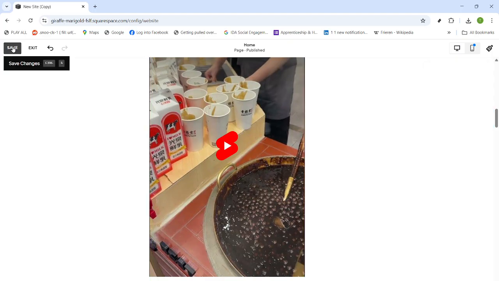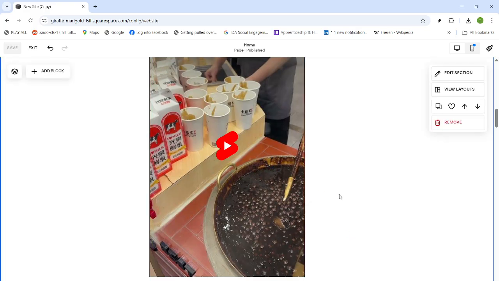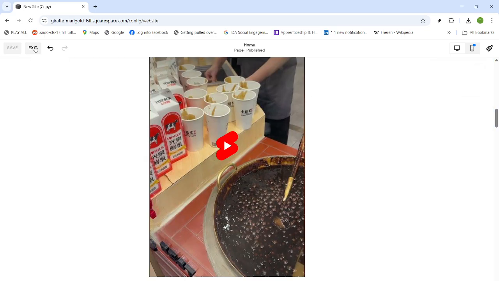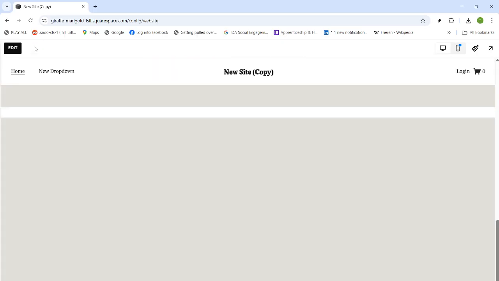If the preview doesn't load, double-check that the video is public on YouTube and that you've pasted a valid YouTube link. A quick refresh of the editor can also help the embed register. When everything looks right, click Save to publish your changes. Then view the live page to confirm the short plays smoothly and scales well on mobile.